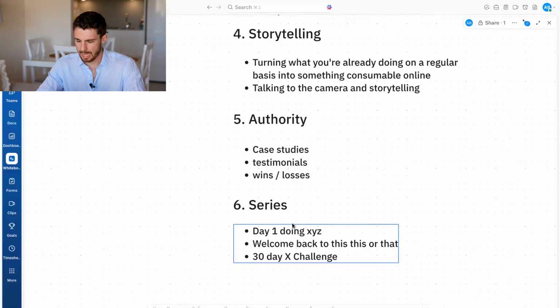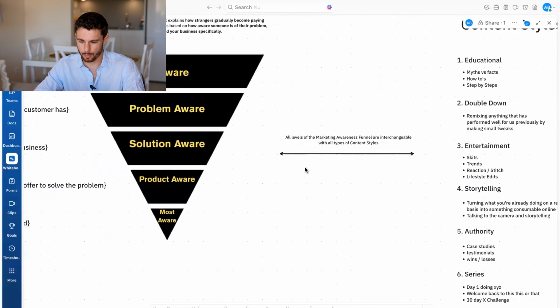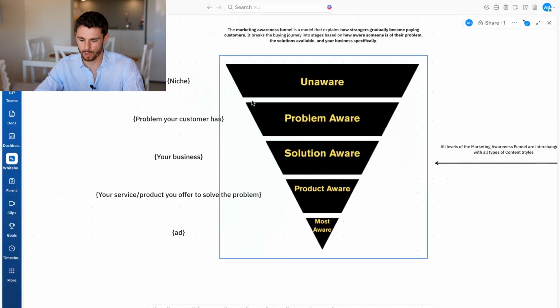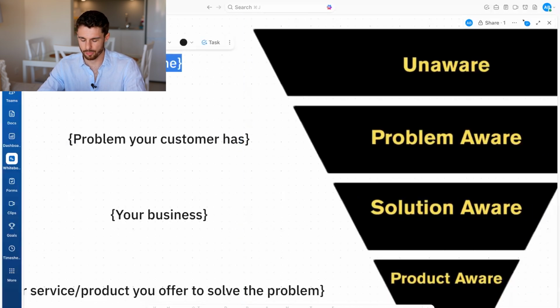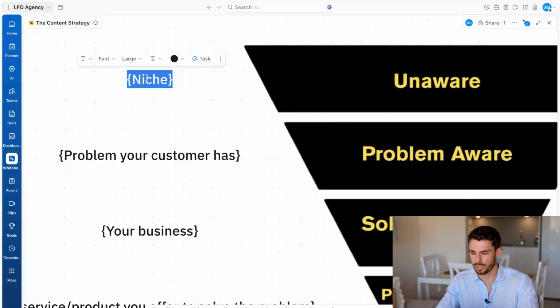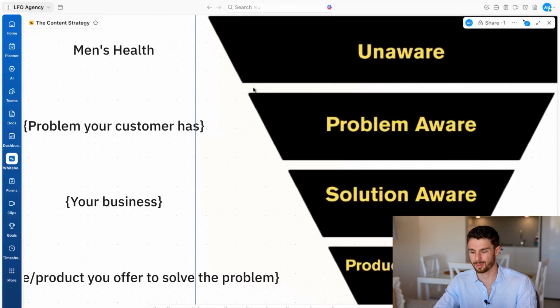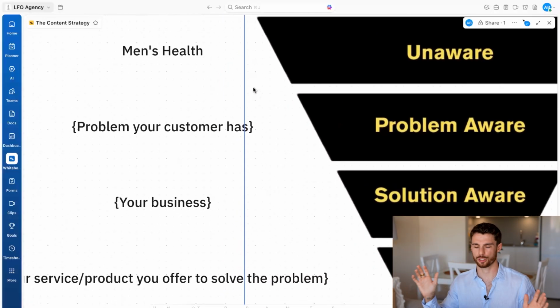Absolutely crazy. And now, once we understand these six styles of content, the next thing I want to talk about is the marketing awareness funnel, okay? I already explained what that was earlier in the video, but to specifically break it down for you guys, let's go unaware piece of content first. An unaware piece of content is really just as broad of an umbrella as you could possibly get. Overtime Men's Health, they're a men's health clinic. The topic would be men's health. That's their niche. That is also the most broad. It's unaware. It doesn't really tell anybody about their problems, their solutions, the business that we run, anything like that. It's just the overarching industry.